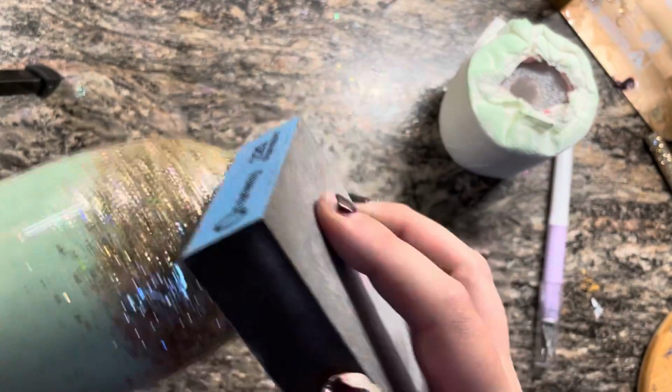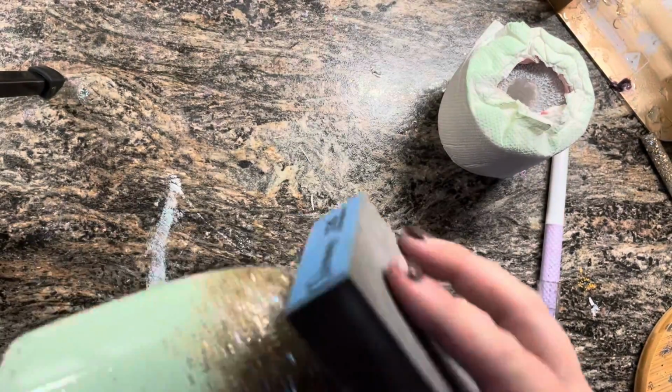Okay, then I very gently go over the rest of the cup and sand down any rough spots or sharp spots.